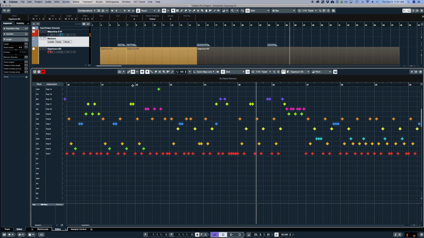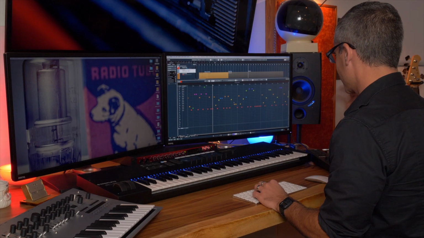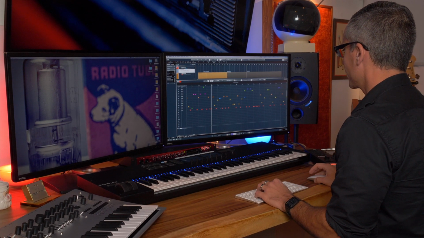Okay, good. And then the chorus comes in at bar 23. I'll add some other kits later to accentuate this chorus part, but let's see if we can nail this down.